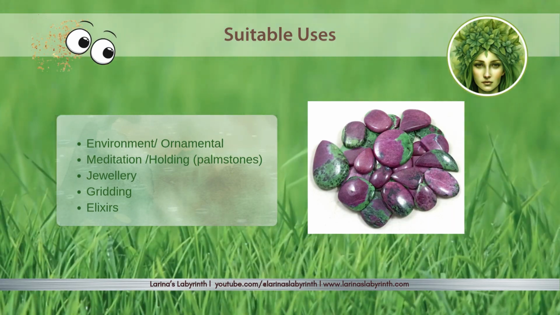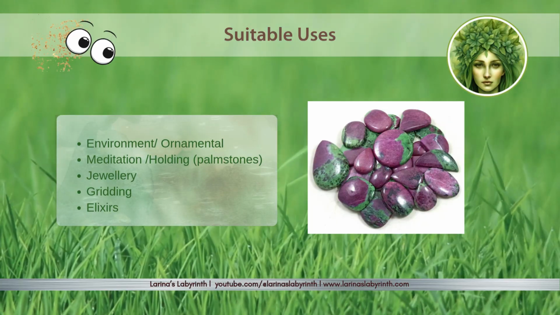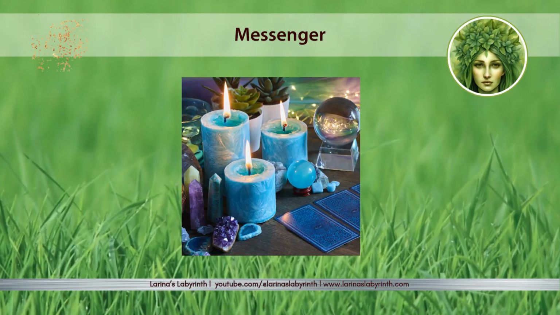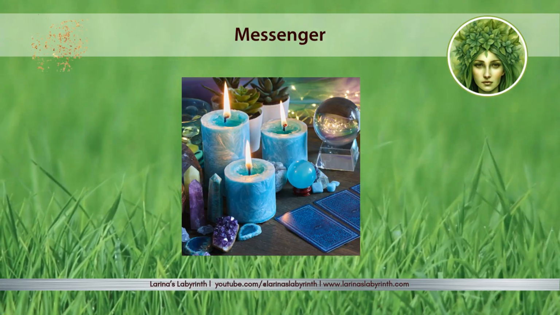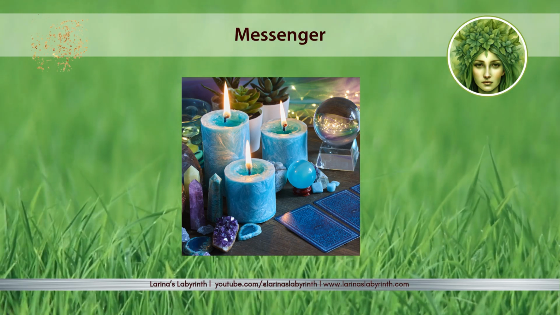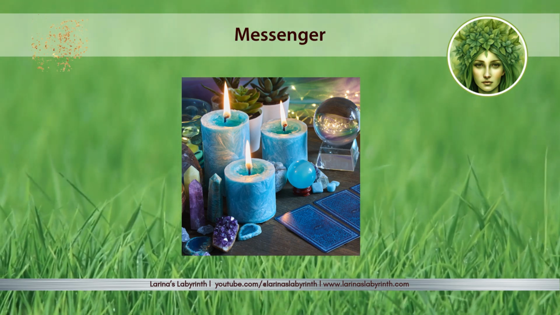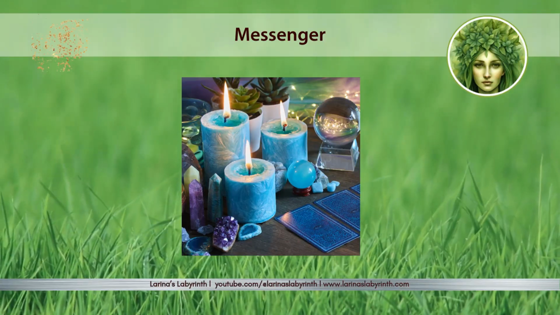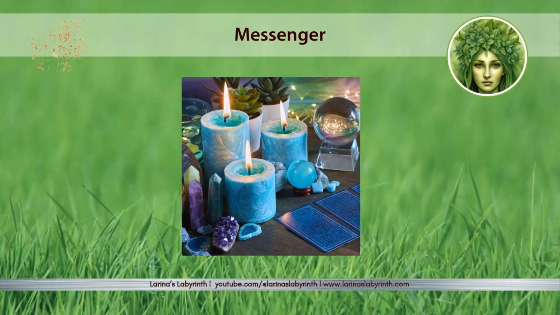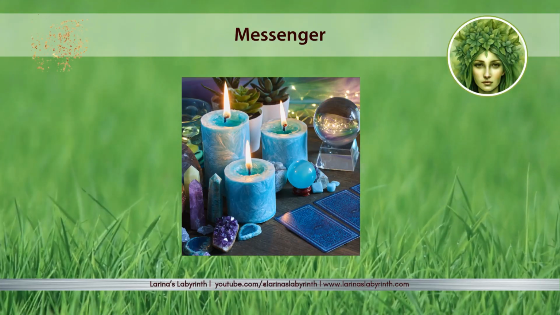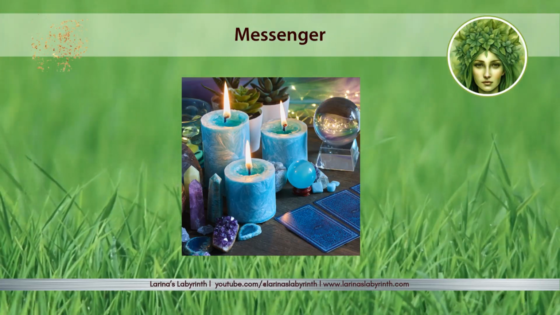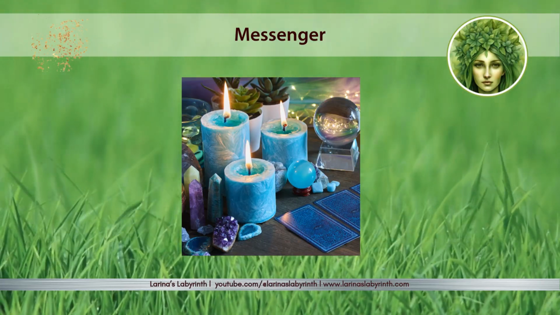But how do you use it? What do you use it for? That would be interesting. So, as I stated on the previous slide, I probably got ahead of myself, the shades of ruby zoisite are going to be determined basically within the context of the person that I'm giving messages to.